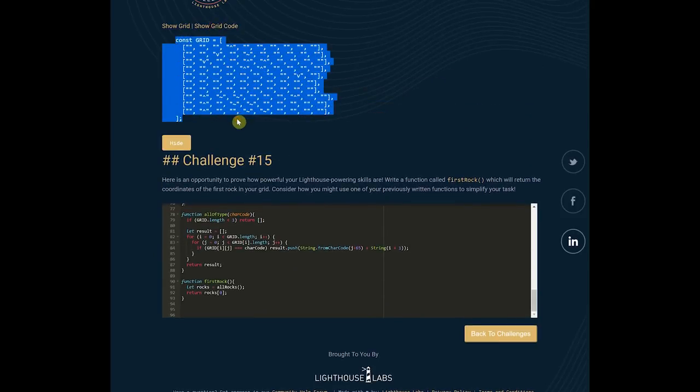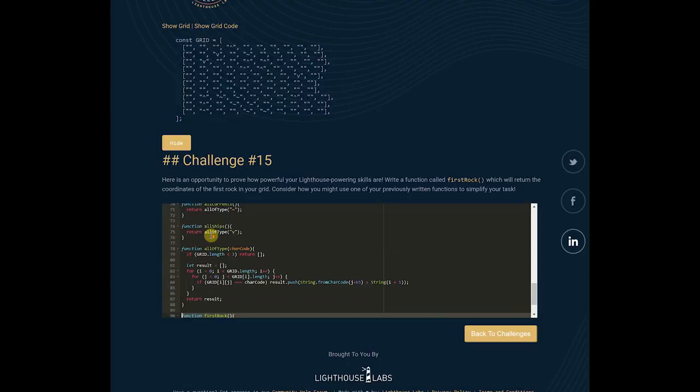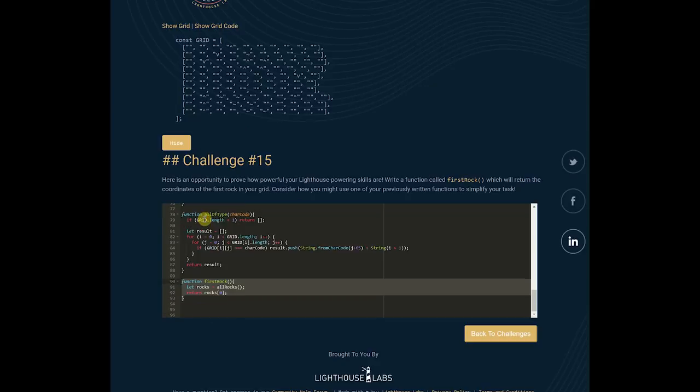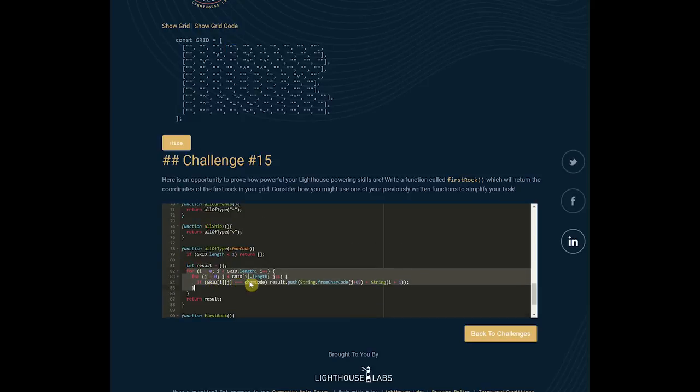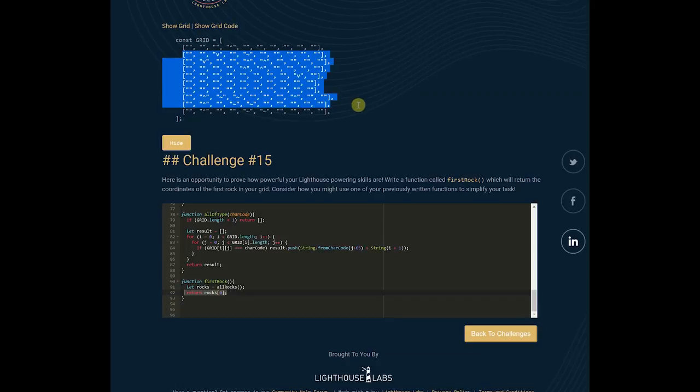So this thing here. Now, firstRock is using existing functions, but those functions traverse through every single cell, so through every single element of all those arrays. We're only interested in the first rock, which in this case is this symbol here, correct? So it's a bit of a waste that we are using functions which you see in here. We go through all of the array, down until this last element, only to then pick the very first one. So we could have saved ourselves this whole traversal here.